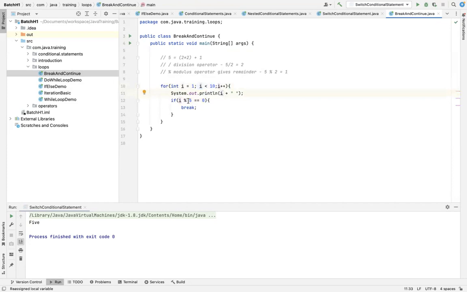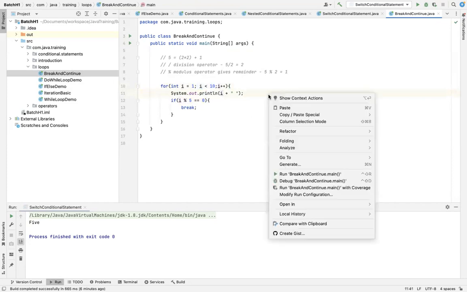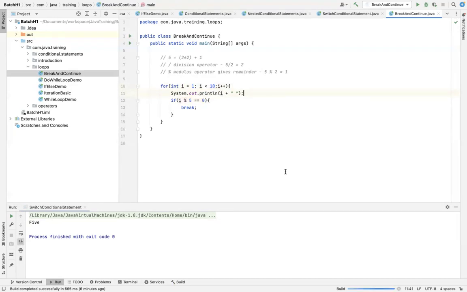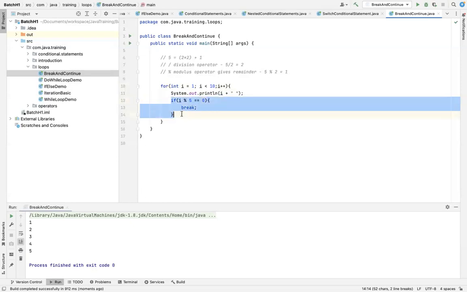Now 1 modulus 5 is not equal to 0, so it will get printed, right? Now 2 modulus 5 is equal to 0? This is false, right? When you divide 2 by 5, the remainder is 2, not 0, so this will not get executed.